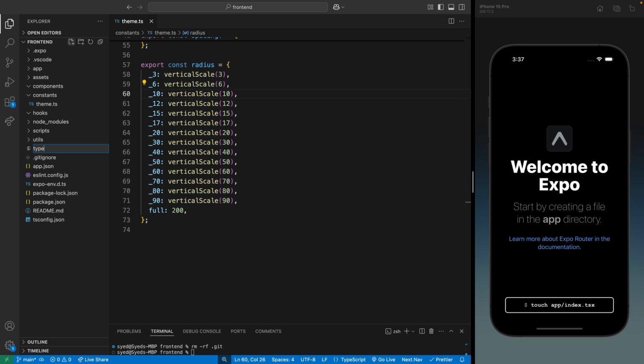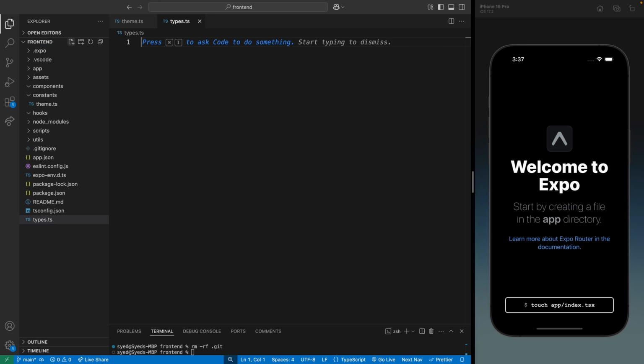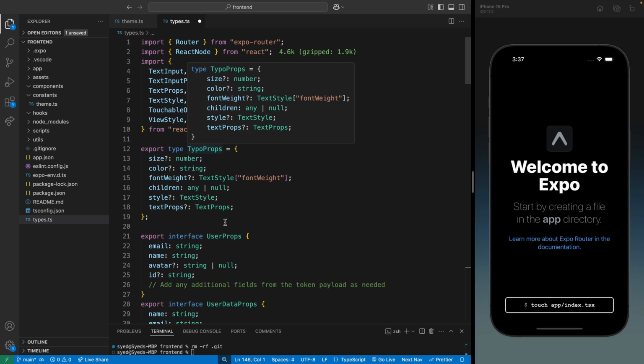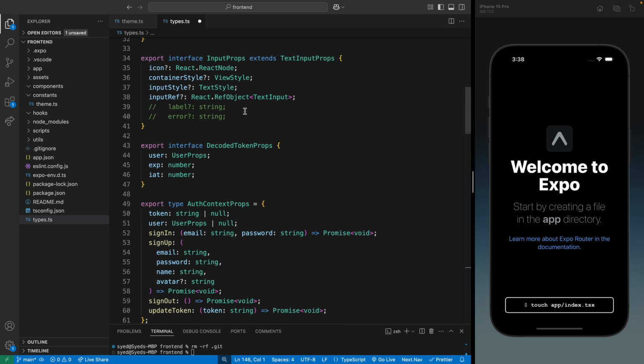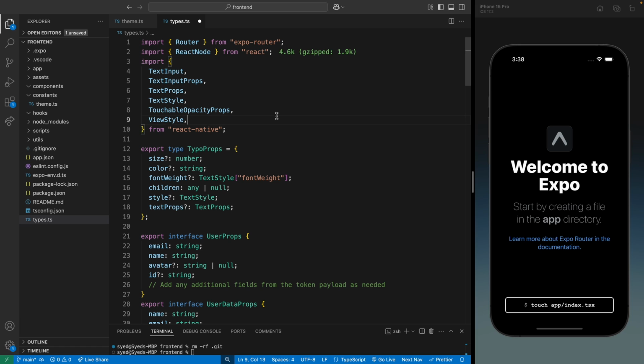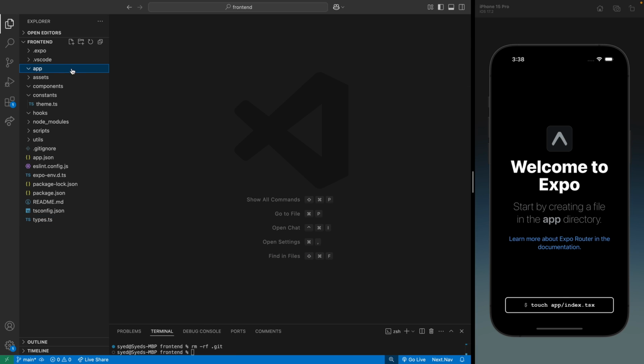Then I'm gonna create a types file which is going to have all the types that we're going to use. So let me just copy and paste all the types here. Don't worry, I'm just going to paste it for now, but I will show you all the types whenever I use any. So you can just copy the code from here, or you can find the link of this file in the video description.